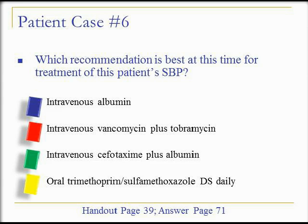So I'm seeing a lot of green in there. Okay, good. So I would agree with you guys, and therefore we're going to paint that one green. All right. So albumin by itself, is that going to treat the infection? Not really. So at the minimum, you need an antibiotic. Third-generation cephalosporins are the most popular. Cefotaxime is the drug that most of the original studies were done with. We tend to use ceftriaxone a lot as well, too.